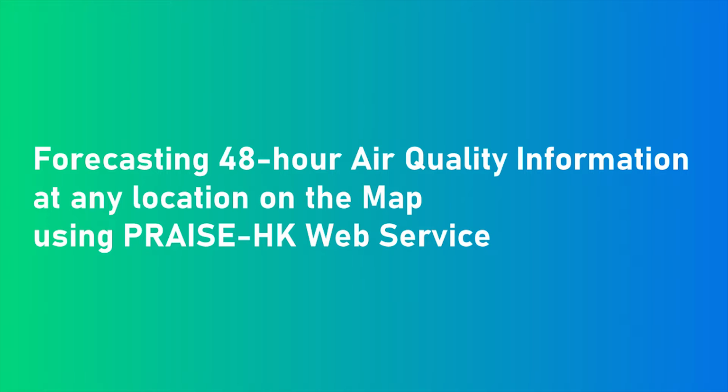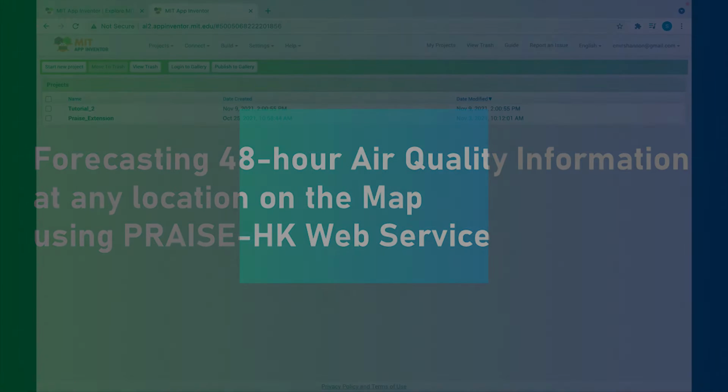Praise Hong Kong is a web service for air quality information such as AQHI and the concentration of various air pollutants with high data density and high accuracy, and is able to provide 48-hour forecasted air quality information. To access Praise Hong Kong data, our team has developed an extension for users. All the details of the steps that I'm going to show you is in the tutorial guidebook available on our Praise Hong Kong website. Without further ado, let's dive into a tutorial.